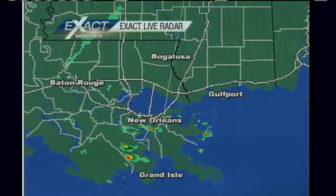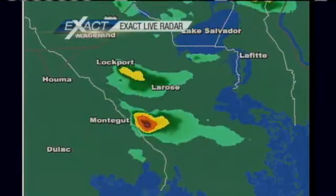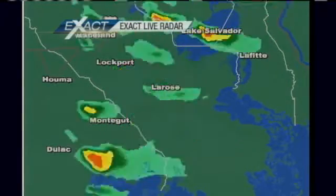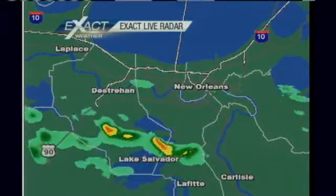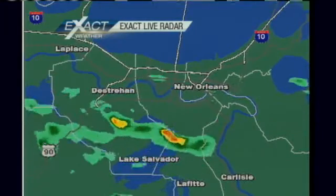Let's get rid of the data and numbers and get in just a bit tighter right around central Lafourche Parish. You can see some of that rain moving in — the red, of course, indicating where some of the heavy rainfall will be. That's approaching Montague, just to the south of LaRose, Lockport. You're seeing some of that rainfall moving in as we head back toward the north-northeast. We're also seeing more rainfall approaching the downtown New Orleans area and parts of the West Bank.